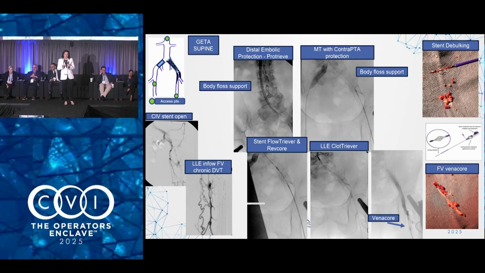So, I wanted to do it from both sides to give me the most support for the work I'm going to do, because it is very hard to remove this material from the stents, and it's not always guaranteed to work, and you don't know until you try, is my early experience, I guess I'll say. So we placed a distal embolic protection with a protrusive sheath up top in the jugular, wired from the right common femoral additionally, and then body flossed them up out of the neck. So now I have full support.